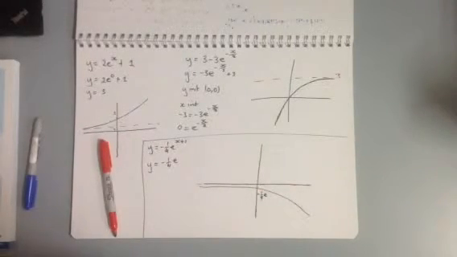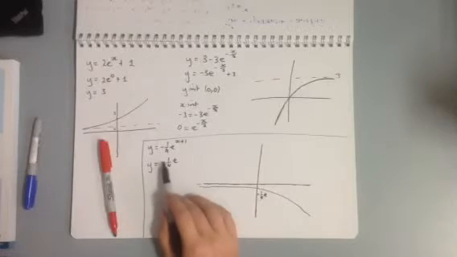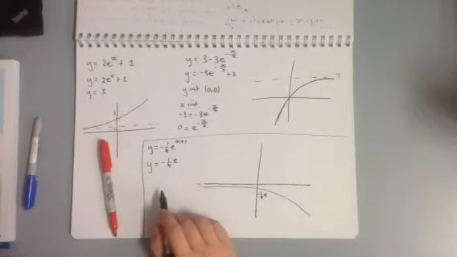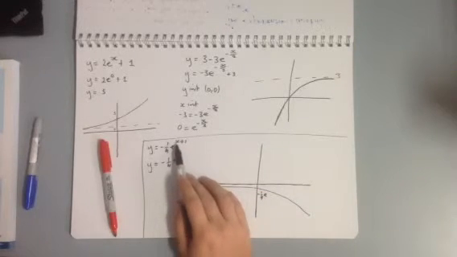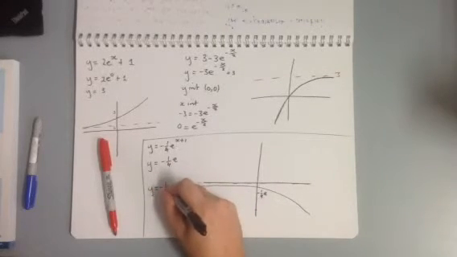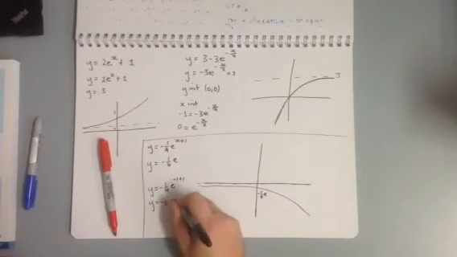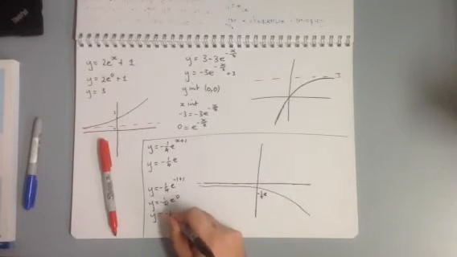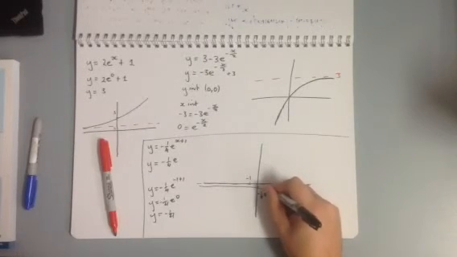If you like, you could find another point on there as well. It's not a bad idea, because otherwise we're not really showing much about this part of the graph, our negative quarter, that dilation factor. We could pick any number. A good one is probably negative 1, because it'll get rid of up here. If we put in negative 1, we get negative a quarter e to the negative 1 plus 1, which will be y equals negative a quarter e to the 0, which is just negative a quarter. So you could say here at negative 1, we go through negative a quarter.